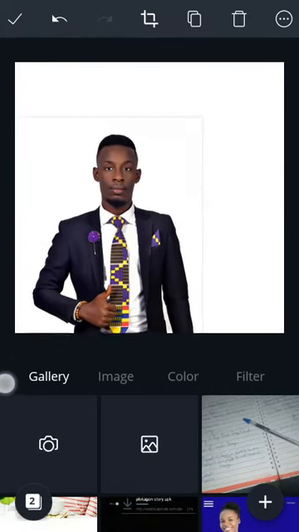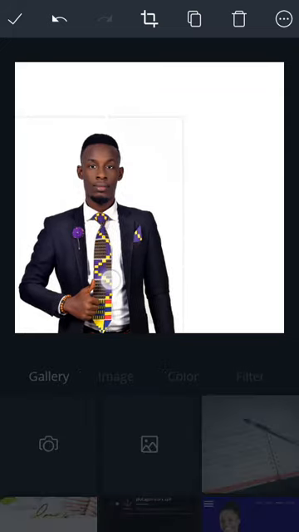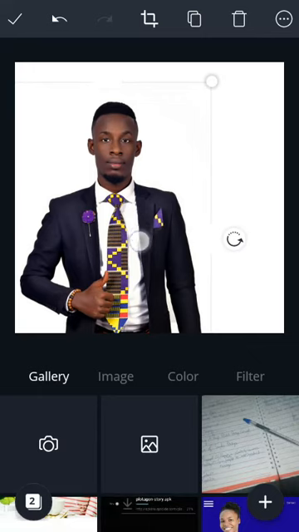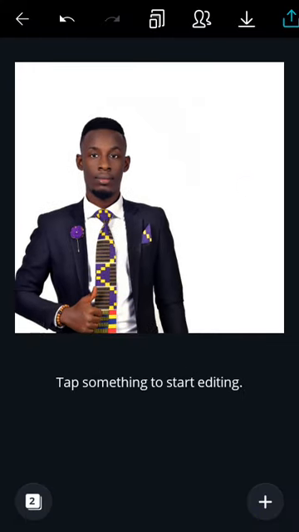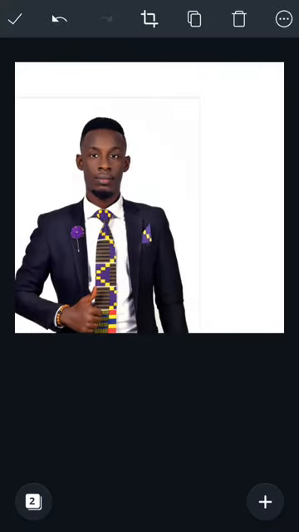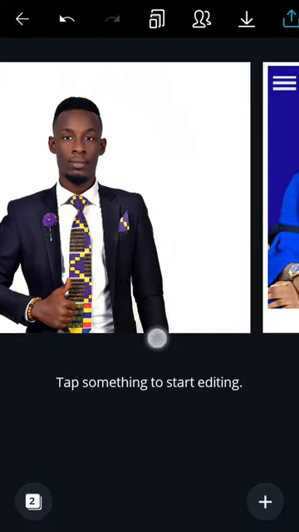Hers is expanded. It's more of her from what they call a bust. Is it? It's not a full picture. They can call it bust. Yes, from your torso or your chest region up, something like that, or maybe from your belly or your waist. So just keep it here. You can expand it a bit. It should not be too, it's not full. That's what I'm trying to say. Okay, this is okay. Let's compare it. You see ours is even bigger. So I can just do like this. Now, imitating the design doesn't mean that you can't add your style. You can.